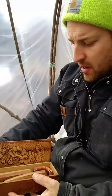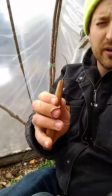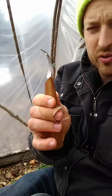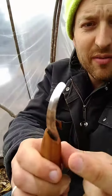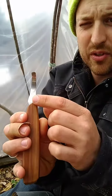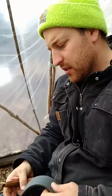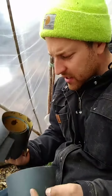Okay. I had a request. I can't remember the person's username. To demonstrate how I sharpen my Robin Wood open sweep knife that has a bevel on the outside, and then a flat, smooth surface on the inside. I don't have a dowel on me, but I can show you how I do the initial part, which I believe is what the person wanted to see.